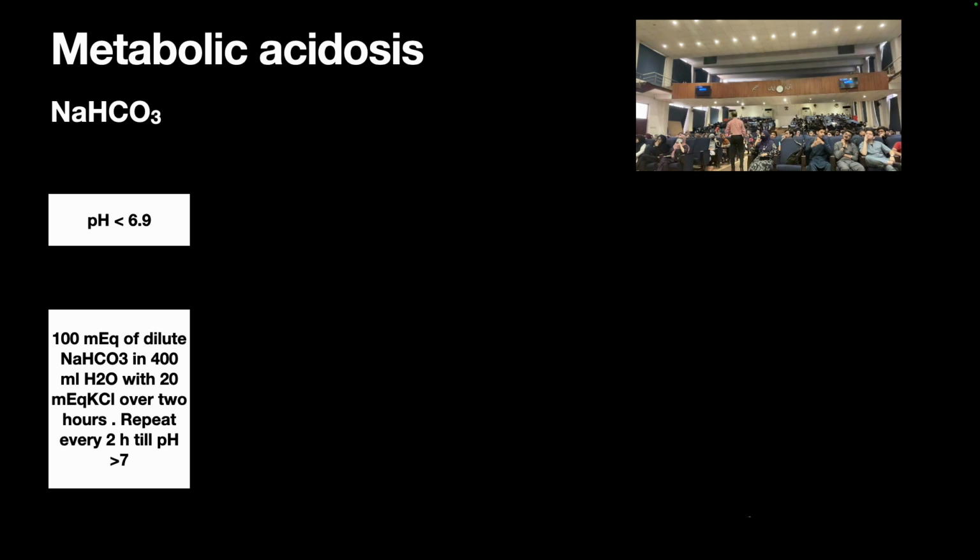The pH will rise, then what will happen? Yes? What is the consequence of that? It may not be alkalosis, the pH may go from 6.9 to say 7.2 or 7.3. What will happen? The oxygen hemoglobin dissociation curve will be shifted and oxygen will not be released at the tissue level, so the patient will have tissue hypoxia.